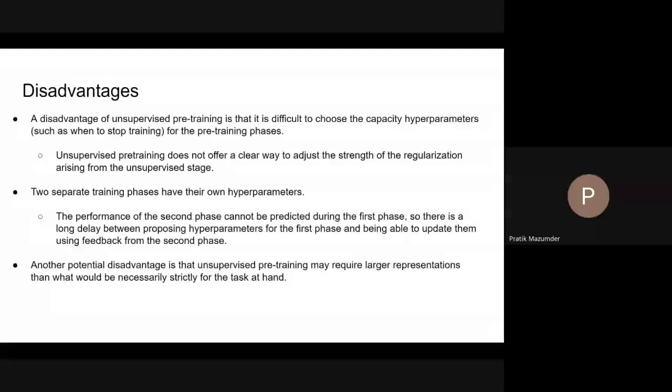So there is a delay between your pre-training phase, then your normal training phase, then you test the final model and find out that it's not improving that much. Let me go back and update the hyperparameters of the pre-training phase again and see if there is any improvement. That's why there's a long delay between these two steps.